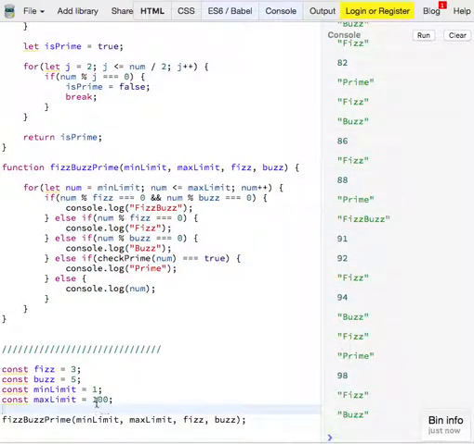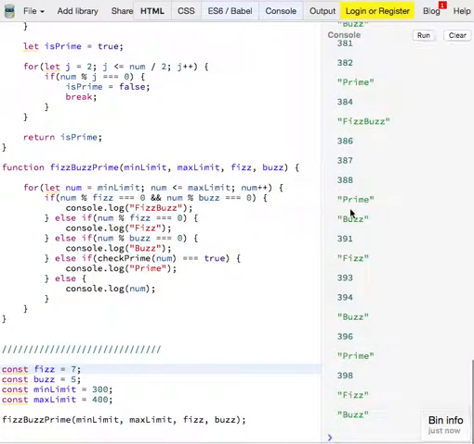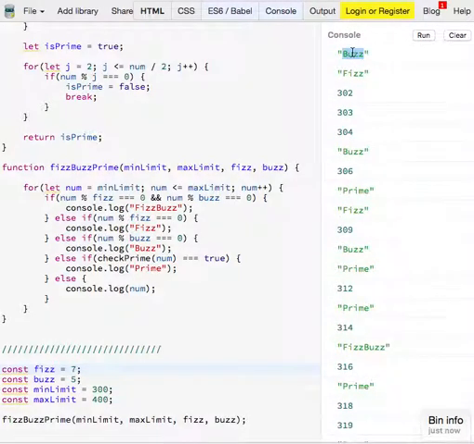In case I want a different limit, for example, I want to print fizzbuzz but this time from 300 to 400, and even if I want fizz to be 7 and not 3, then I can just change these parameters and run. I don't have to change any of my source code, I just have to change the parameters. If I run it, it prints all the numbers starting with buzz, because 300 is divisible by 5. 301 is divisible by 7, so it is printed as fizz. And the list goes on.